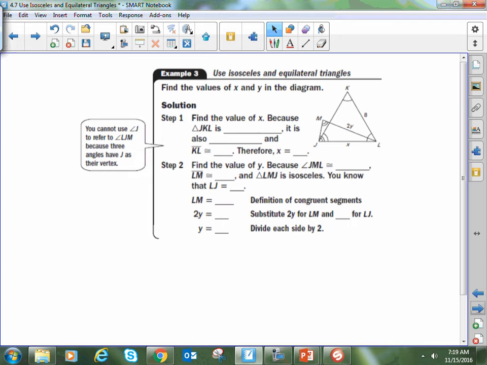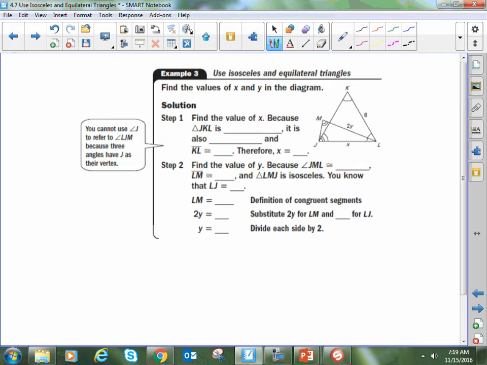Now here, this is a really nice example. I like the fact that they're using more than one type of triangle in the figure, and we have some things overlapping. So let me just illustrate what I'm looking at here. First of all, it says let's find the values of x and y. How do we do that? Again, for the time being, pretend that the solution stuff isn't there.